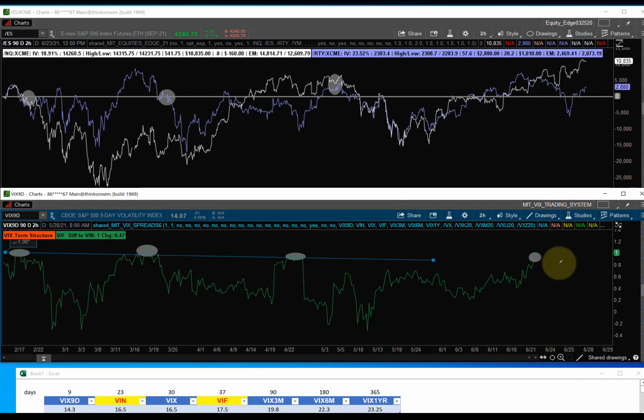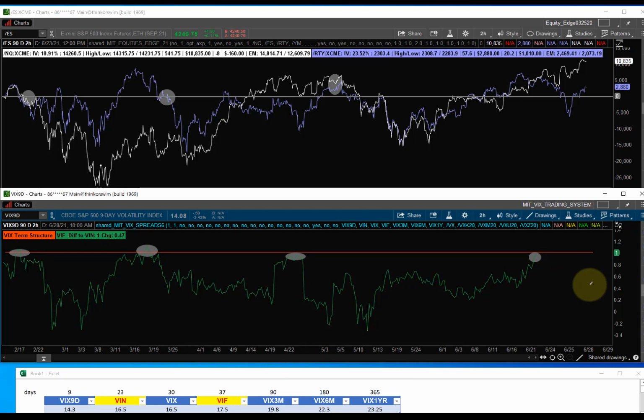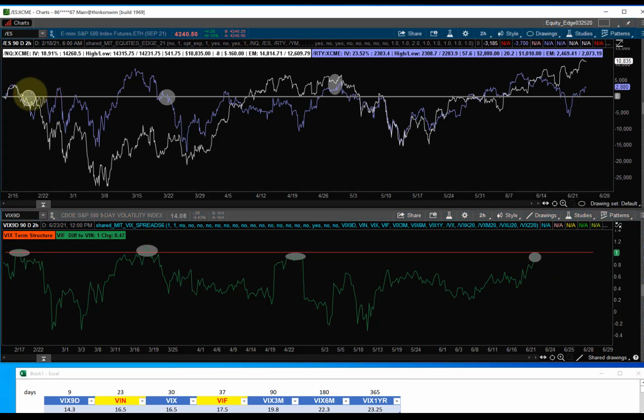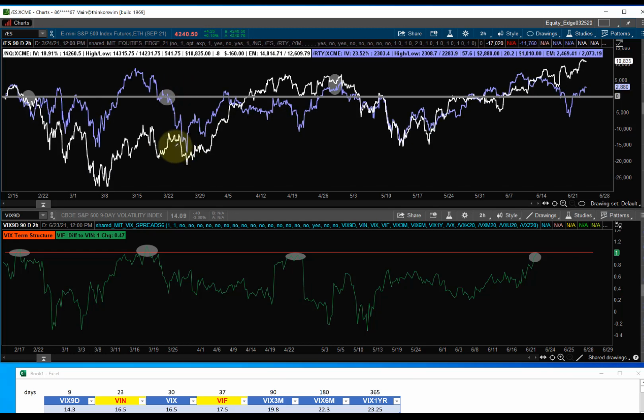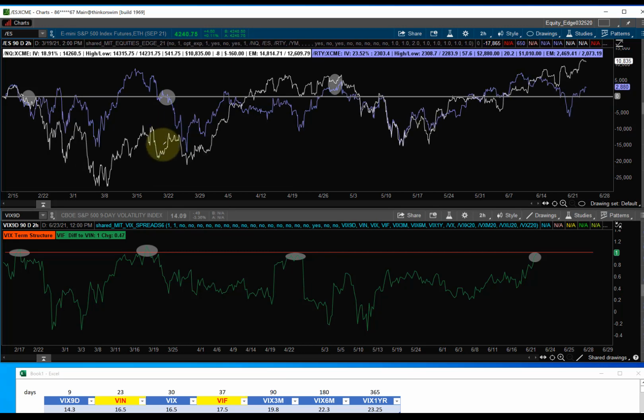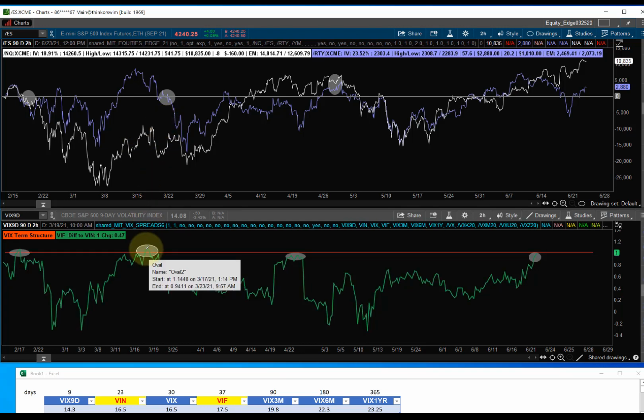Now, what I wanted to do is see how the overall market behaved when the VIN VIF have spiked throughout the year. What I found was the first time, the Nasdaq got crushed. Look at that, Nasdaq got crushed. Russell followed it eventually. What about this time? Russell crushed. If you'll notice the relative value trade, Russell all the way lower, Nasdaq didn't really fall. So what this did was it whacked them back in line. Because as you can see, the Russell and Nasdaq were behaving very differently until VIF VIN got to 1.